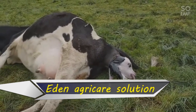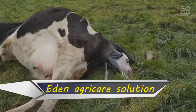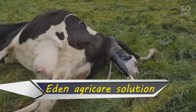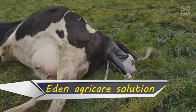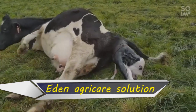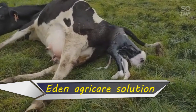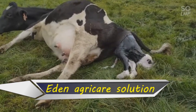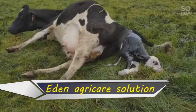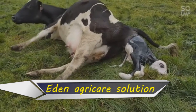Once you see this water bag, most farmers panic and want to assist the cow immediately. But the real thing is you should leave the animal to push and struggle by itself until it cannot push itself through. That is when you come in and assist. You are supposed to assist the animal if it has not delivered after 2 hours from the time it has shown the heat signs.